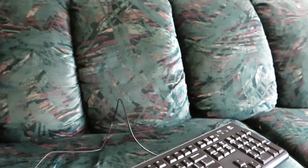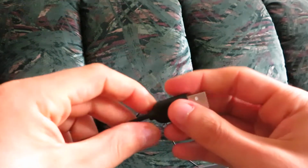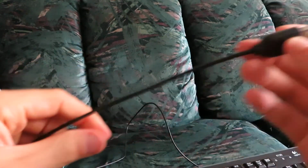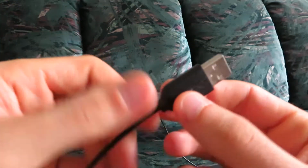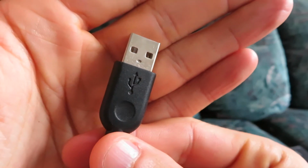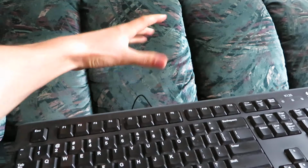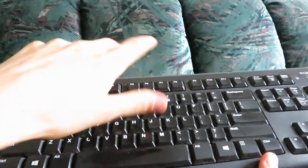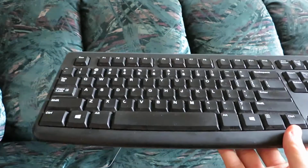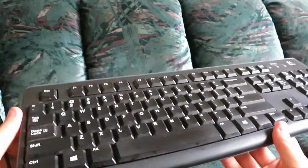So this is a very good keyboard. I didn't have any issues with it. You plug it in, you can plug it into a laptop or a computer tower, or an all-in-one computer. I don't know if all-in-one computers have USB ports, but you just plug this in like I plugged into my laptop. So I put this in front of my laptop. So my laptop was here, and then in front of the actual laptop keyboard, I put this keyboard. So instead of typing on the laptop keyboard, I was able to use this, which I find much easier to use, much more efficient, and I type faster for working, right?